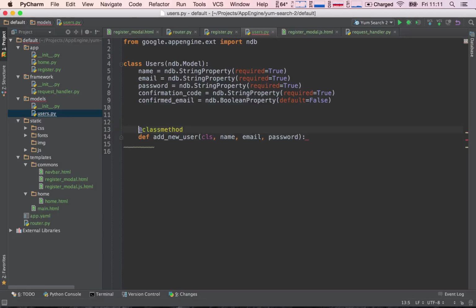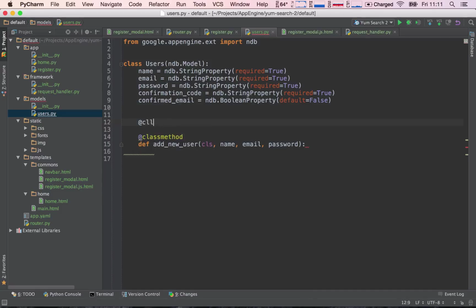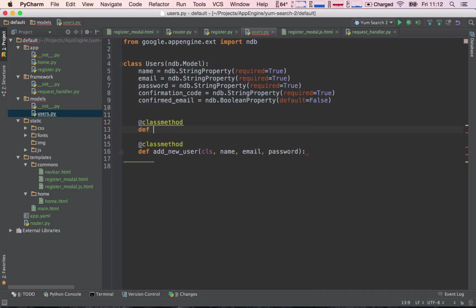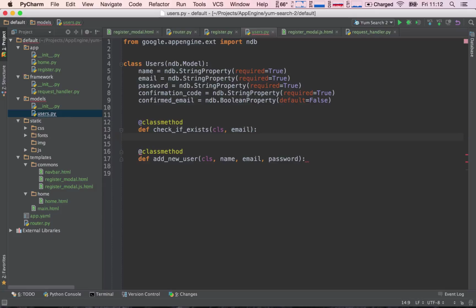Okay. So before adding a new user, let's create another class method and say def and call it check_if_exists. Okay, so we're going to check if a user exists, and we're going to pass in an email only, because we're going to check if a user exists given an email.